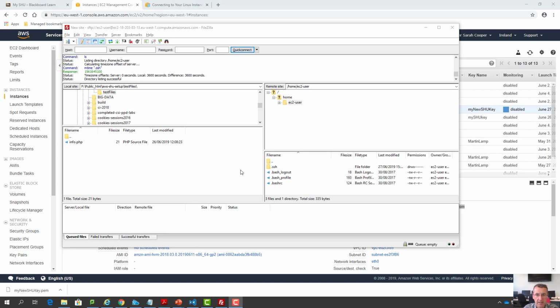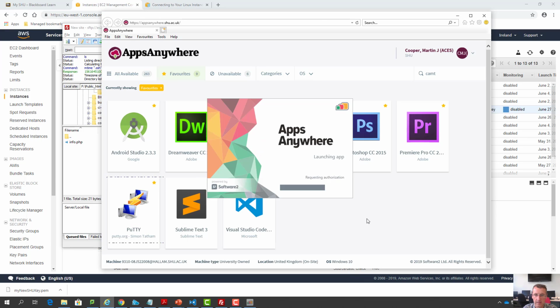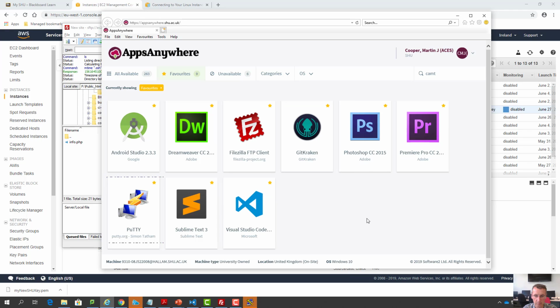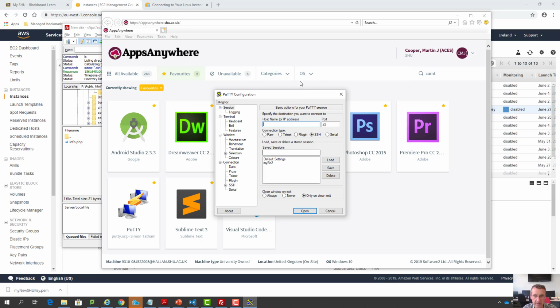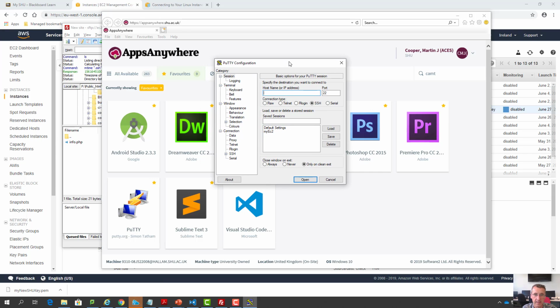Okay, so we can FTP in, but it's not really that useful unless we can SSH in, where we can configure the server. This is just moving about. It's about moving files, which is pointless until we've done a bit more configuration. So next up, we need Putty. Now, Putty is on Apps Anywhere. If you do a little search for it, here it is. Putty, we can launch that. Be prepared to be very underwhelmed. It has launched, and it is this thing here. Very impressive. Okay, but this is really essential for us to be able to manipulate our EC2.